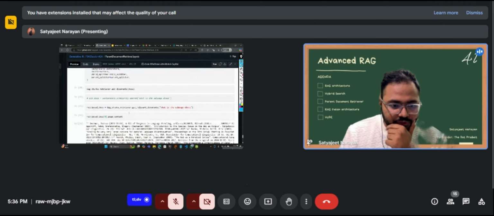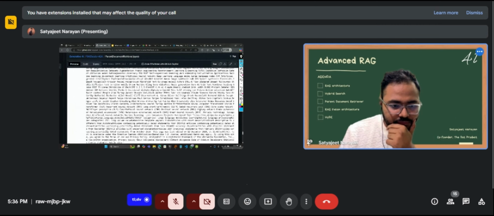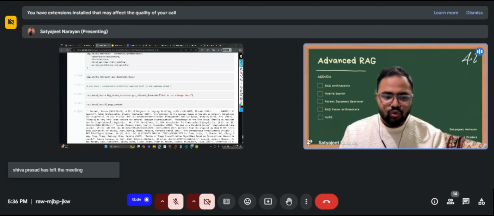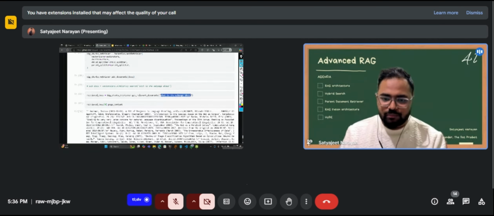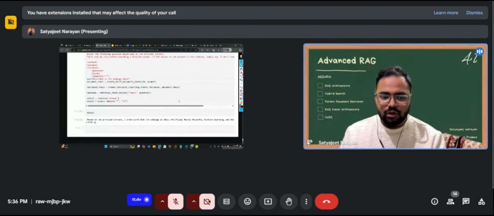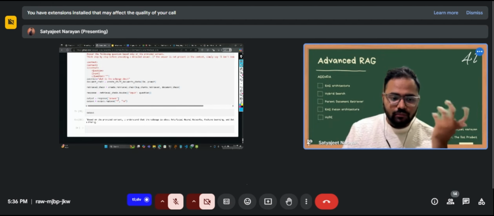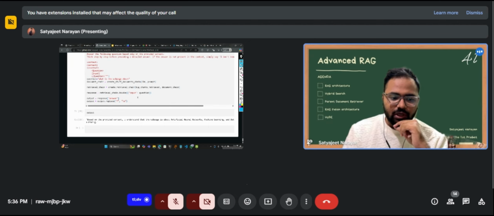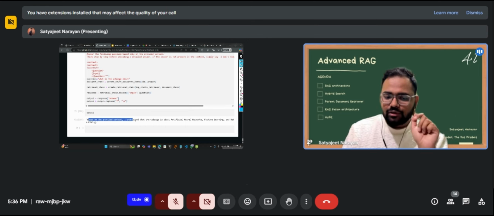Yeah, I guess this one. So this is the query that I had. Okay, what is the web page about? So now I wrote somewhere this question. Yeah, here. So what is this web page about? Reviewing fast. And the output that I got from the LLM after the big chunk retriever is: based on the provided context, I understand that the web page is about artificial neural networks, machine learning, and data mining.